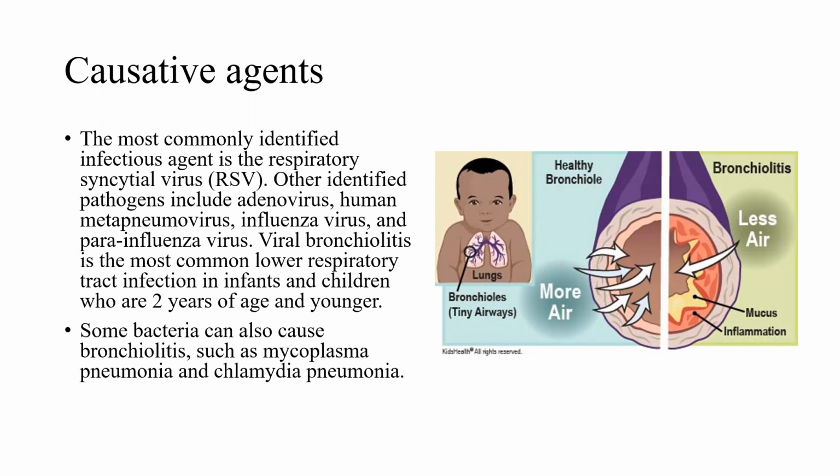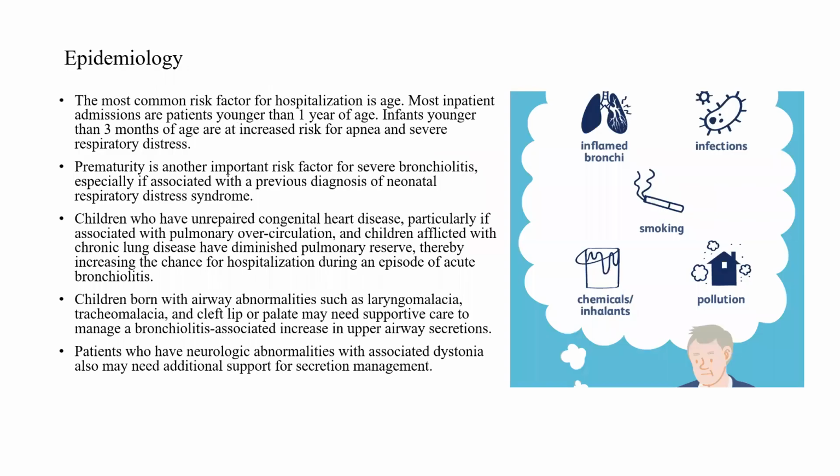Viral bronchiolitis is the most common lower respiratory tract infection in infants and children who are 2 years of age and younger. Now, coming to the epidemiology of bronchiolitis, the most common risk factors for hospitalization are age, prematurity, and children who have unrepaired congenital heart disease and chronic lung disease.